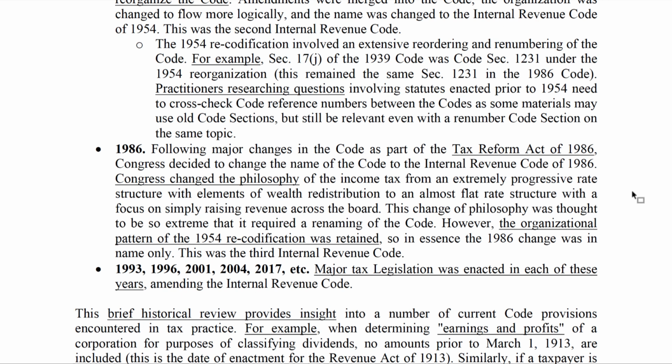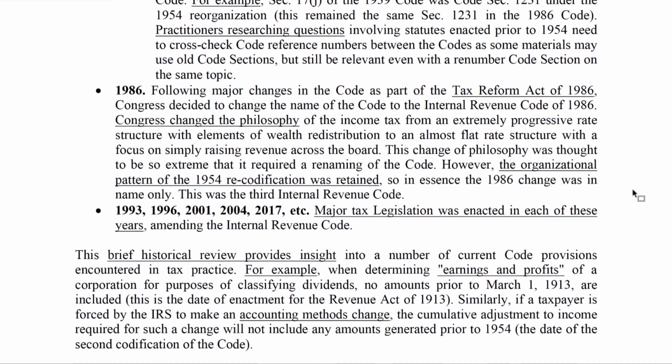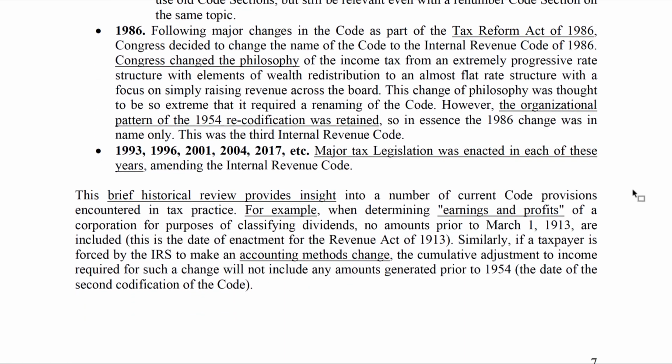So then we have a bunch of provisions after 1986. Some examples are 1993, 1996, 2001, 2004, 2017. There's major tax legislation each year, but these years are significant. So you can probably go through different years and see, hey, in this year there were some significant tax law changes, and that was from a tax bill or legislation that goes in and adjusts the 1986 tax code, and we have those provisions. So this is just really a brief overview of the history of the income tax law. Of course, there are other elements, but these are the major elements.